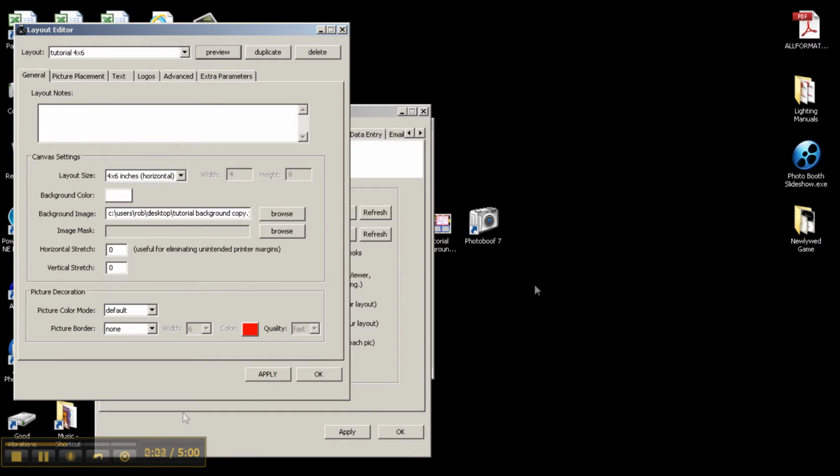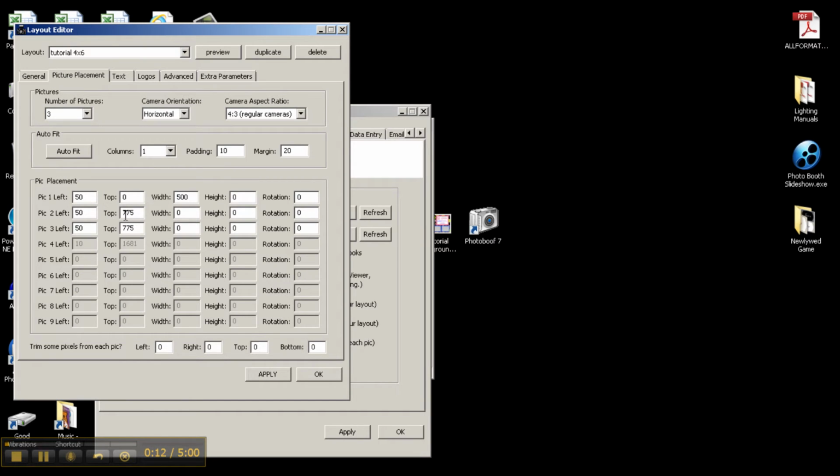So now that our background is the correct size, we need to go ahead and make the other adjustments we need to place the pictures. So go to the Picture Placement tab. And once you get used to it, this goes real easy. Until you get used to it, it's going to be a very time-consuming process of basically just slightly changing these adjustments until you get the pictures where you want them to be. What I'll usually do is start with one photo, so we want to narrow that one out, because once you get the first photo, the rest of them are going to be a lot easier.